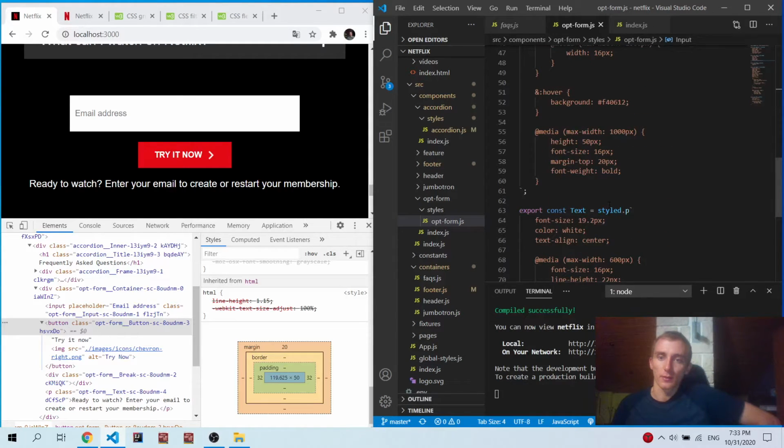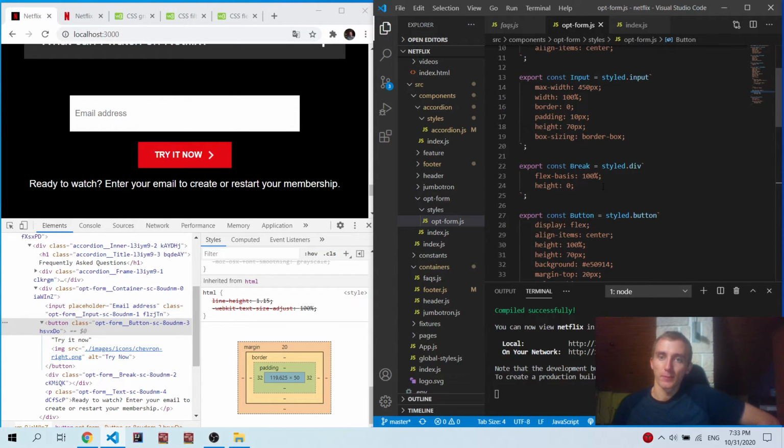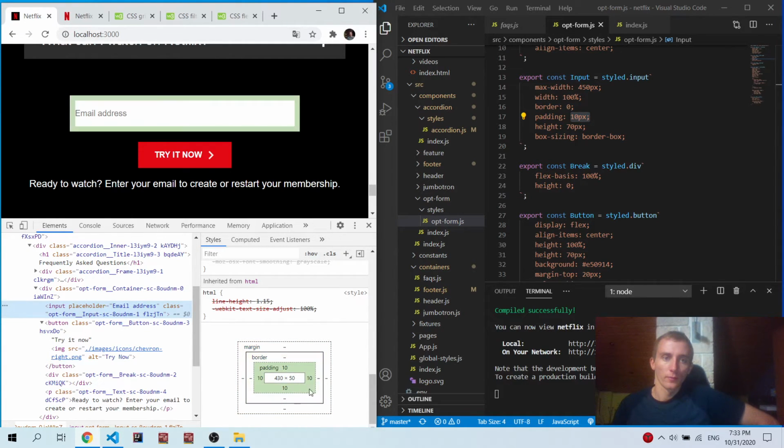Height 50, font size 16 when it's more than 1000, margin top 20. This is the margin top, but the input has padding of 10. Oh, okay. So actually, this is 70 pixels.